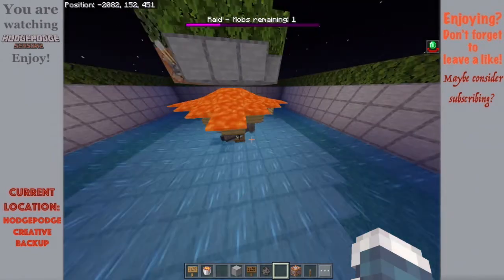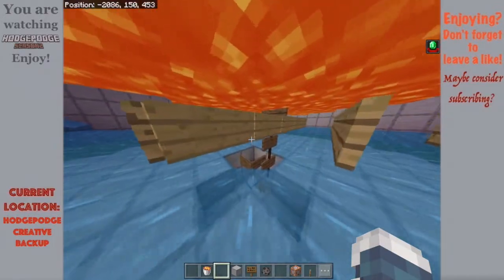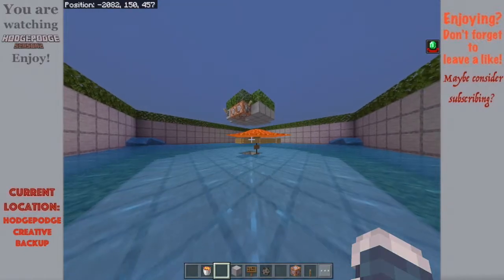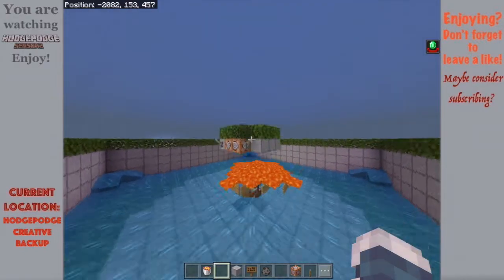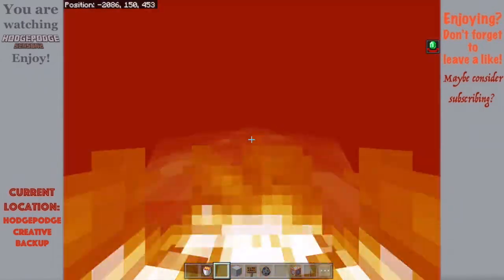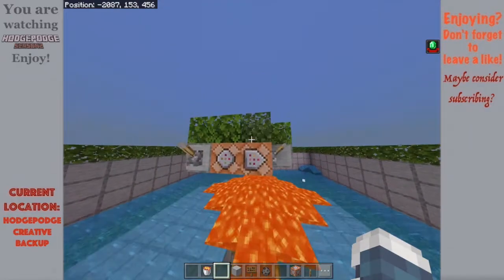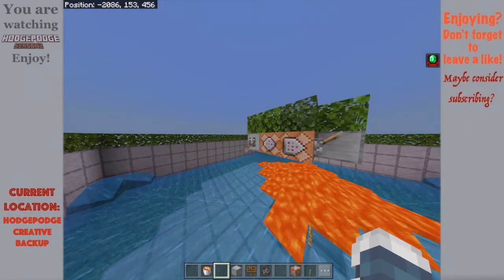Dang it. Alright, I've dropped the lava blade one lower. The only problem with this is, I mean, this is what the mobs are doing. And they'll, yeah, I don't think this one will work.